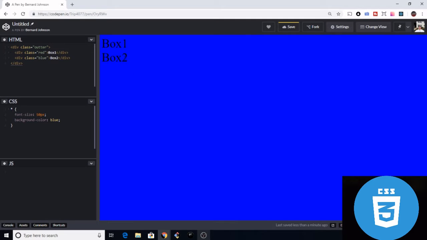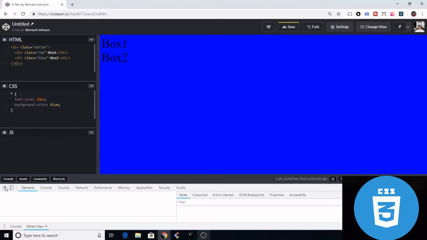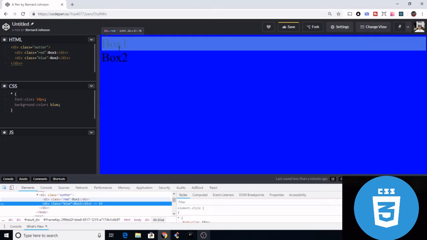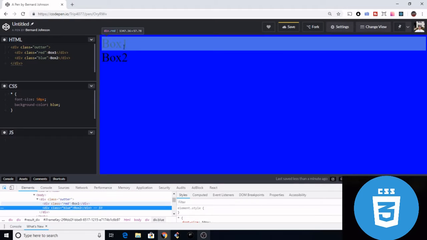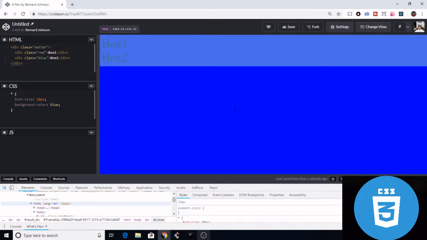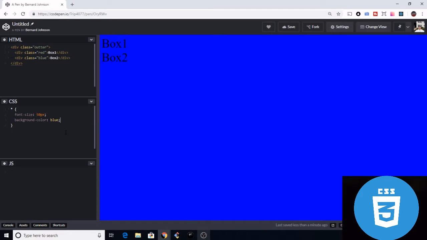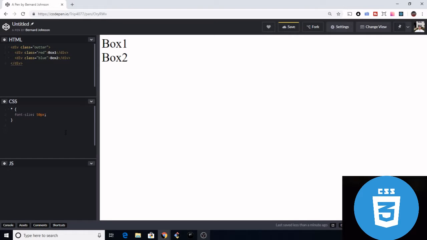Now I think I can inspect here in CodePen. If I can, yes. So you see each one of these divs, which comes up here from our HTML. This whole box, if the background was something else, the div here would also have a blue background, but since it's the same color, all these elements have the same background. So we're just going to take that off, and we're going to move down the list to element selectors.